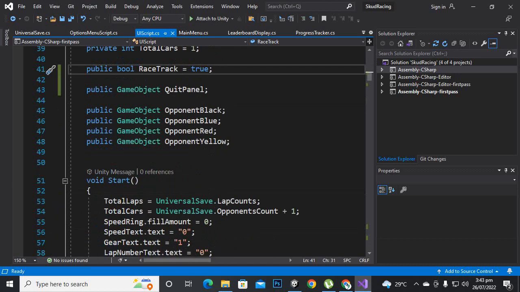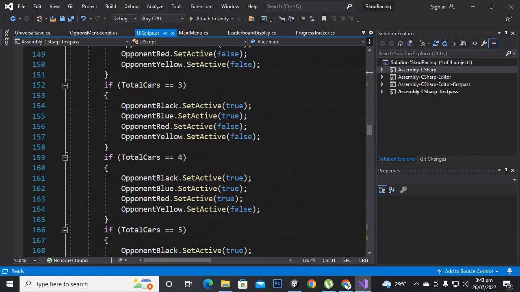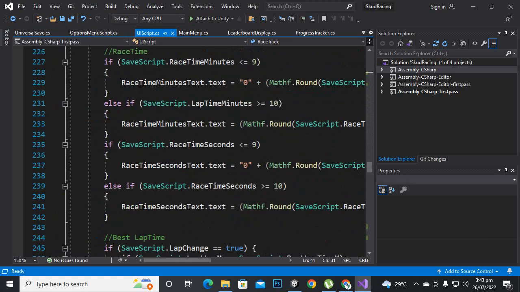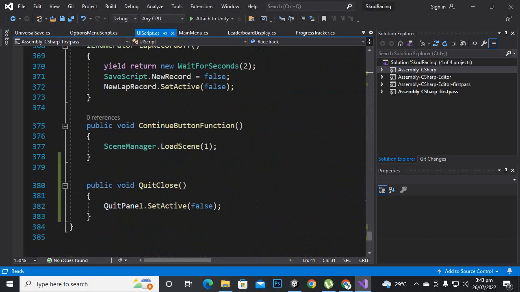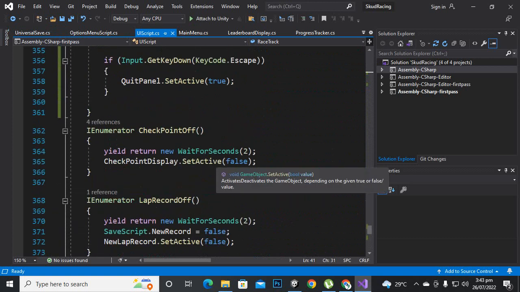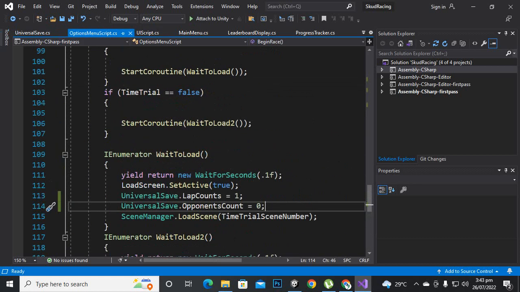And for the lap count, we will come to the options menu script.